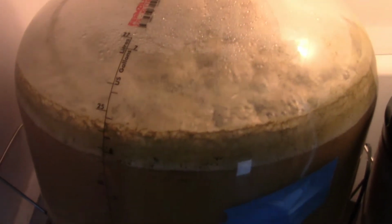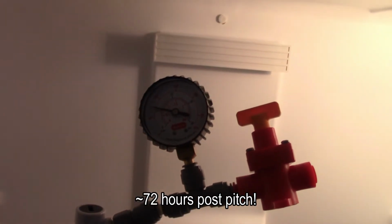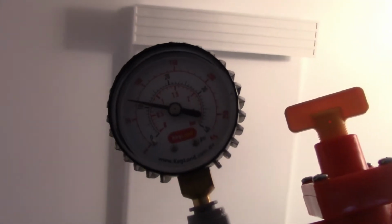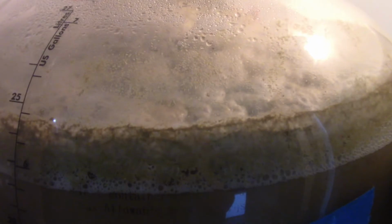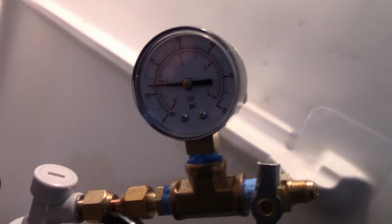It is Labor Day Monday, 3 days into fermentation. Still sitting nice at 10. Well, 11. Nice, healthy, fluffy Krausen sitting on top of Donovan. And this is the brown ale.